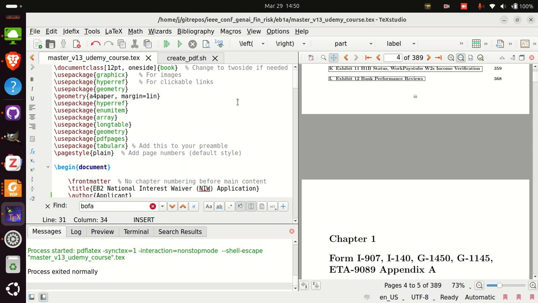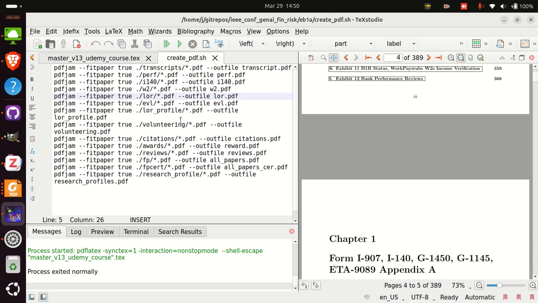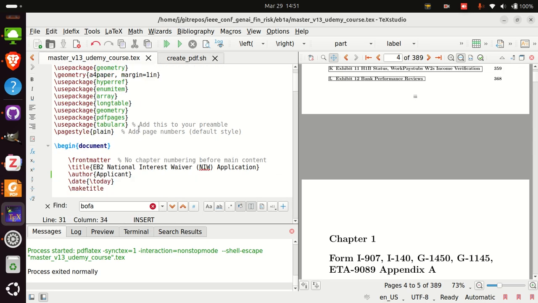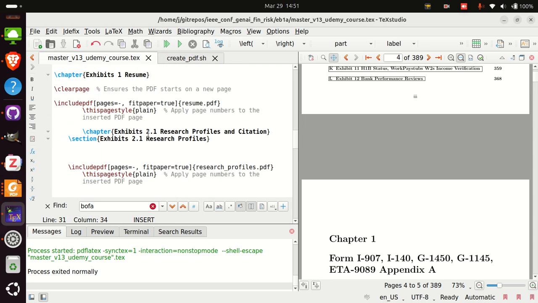And if it gets rejected, or if you miss a form, you can just change the form and send the packet. But by the time you get new information, for example a new paper that you publish, you will go to the first pages and add them in the first page folder. Likewise, you will add the certification in the first page certification folder so that the PDF comes. So all these PDFs are then referenced in the appendix.